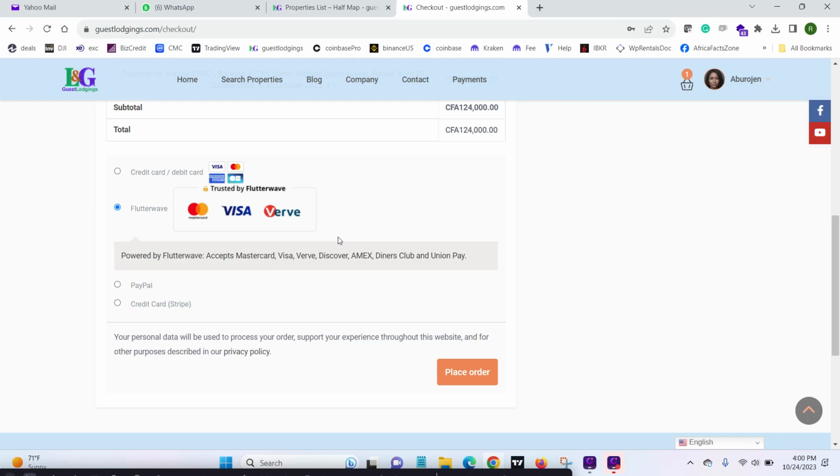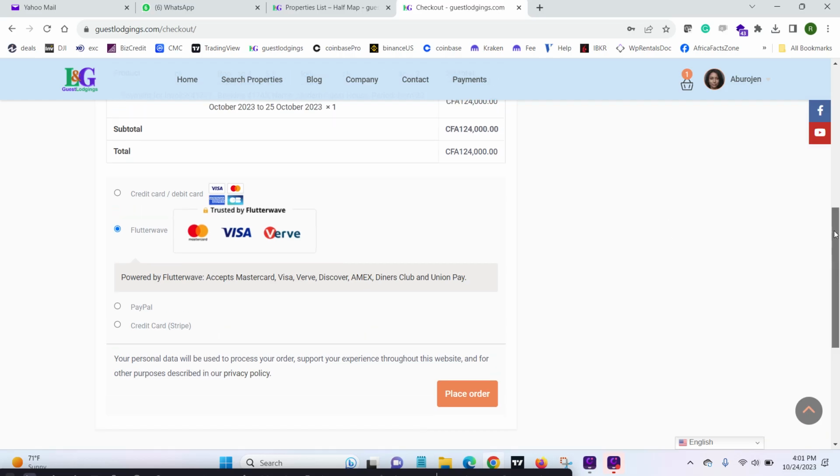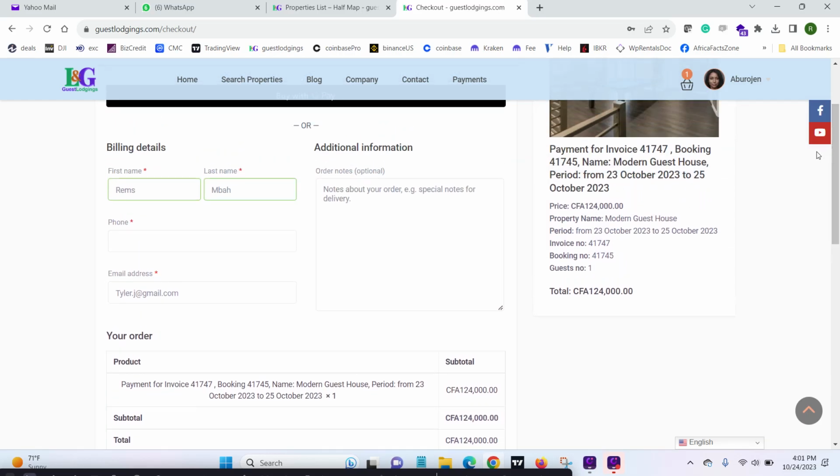Flutterwave is the payment processing company that deals with mobile payment. When you select Flutterwave, you go right up again and put the telephone number.